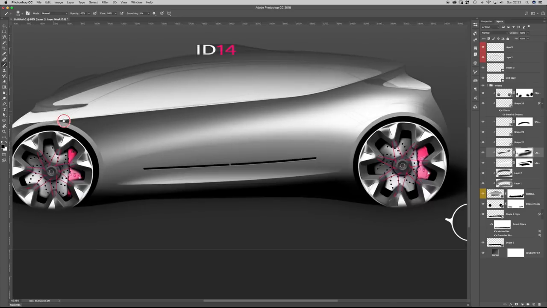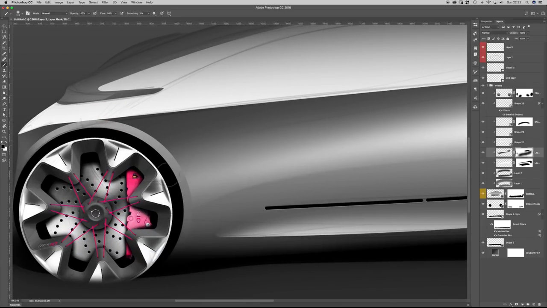Because all this meets at a certain point, it's not going to be this harsh transition between the dark areas. So on this dark layer, I'm just going to airbrush out all this feature. Just bring some softness back to that.